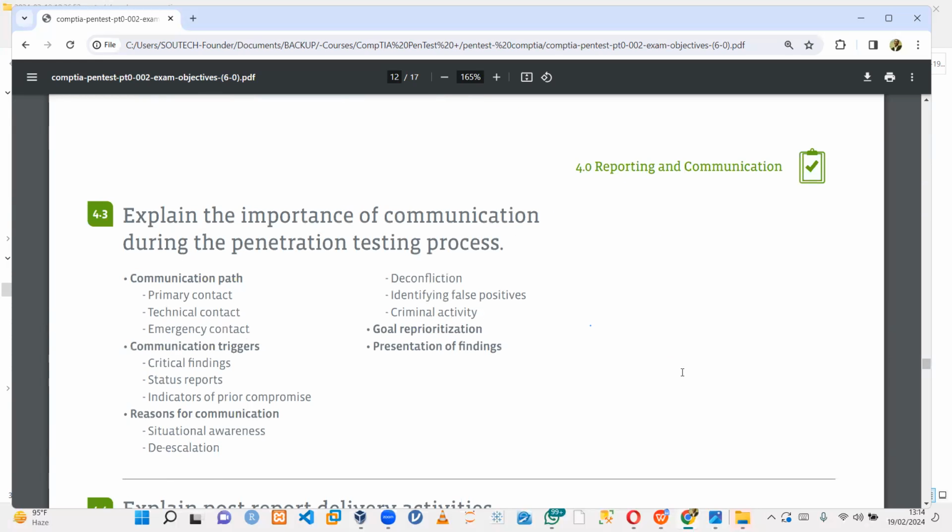Now, here we want to look at the importance of communication. Communication matters because at times you can be doing your pen test and something goes wrong. So you should have some kind of primary point of contact. You should have some technical contact if there's an emergency. Imagine you are testing an application, even when you're throttling or not sending so much traffic, and the application goes flat, and you have tens of thousands of clients that are using that particular application, even when you're testing on an off-peak period.